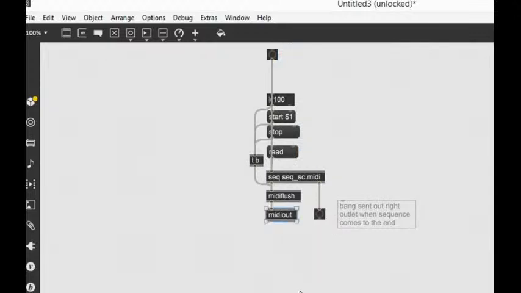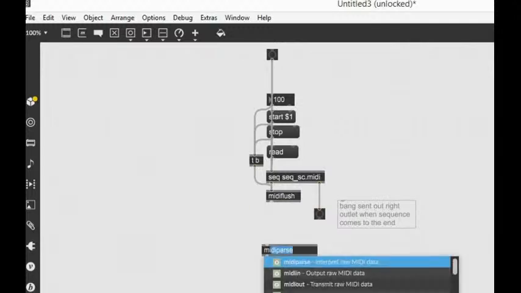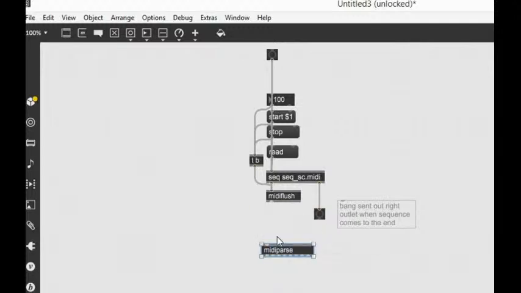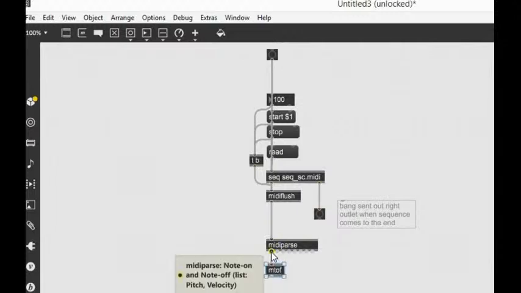Now I want to delete the MIDI out operator and create midiparse, and the MIDI to frequency, mtof, operator, connect here to the left output.